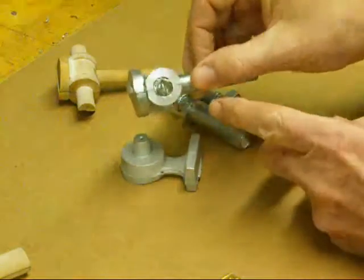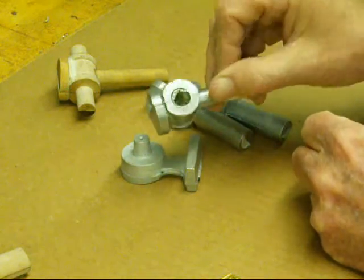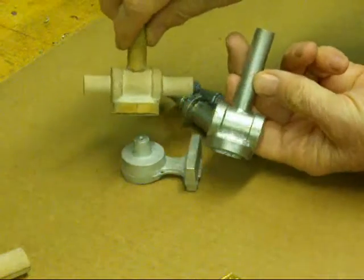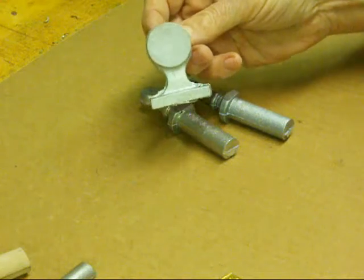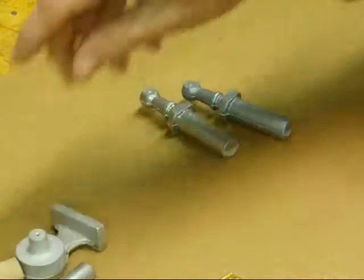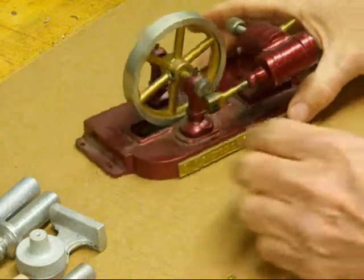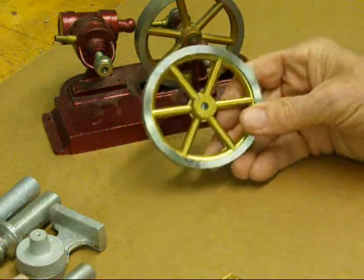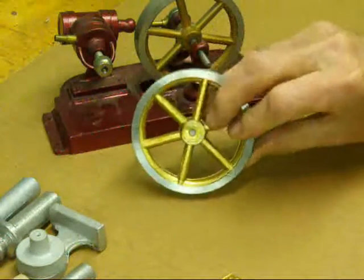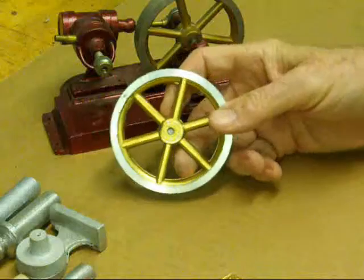The cylinder casting here — there was a core in there so that hole was cast in and then only needs to be final drilled and reamed, or bored, to the final size. So you can see the purpose of the core print. There's the little casting that the cylinder mounts onto and oscillates on, and there are the two castings that are the bearing mounts. You can see where these various castings go. It uses my omnipresent standard flywheel casting that I like to use on most of my little projects, so I always have some of these in stock and I try to scale the other models around this so I don't have to waste my time making flywheels.